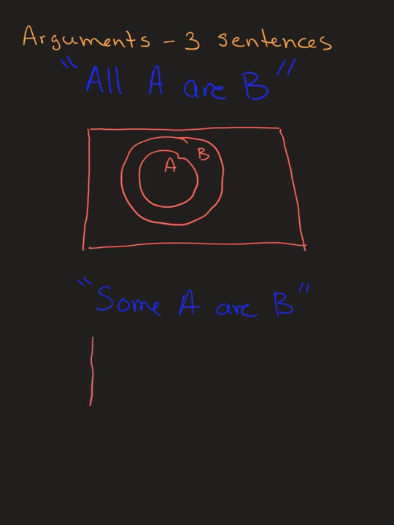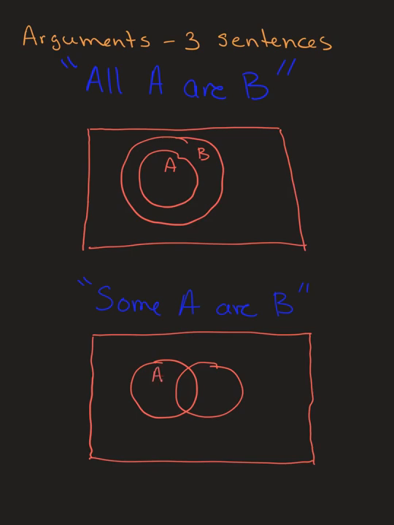So we still have our Venn diagram, our rectangle representing the universe, and we still have our two circles. But now we're not going to draw circle A inside of circle B. Since some A are B, we're going to have overlapping circles. So A and B will overlap. This shows that some of the things that have property A also have property B.